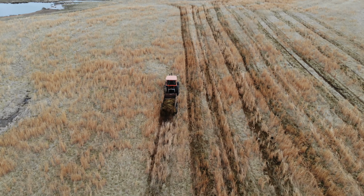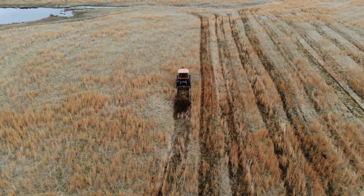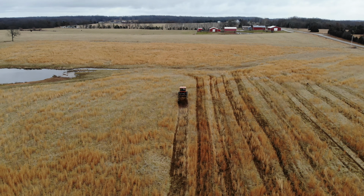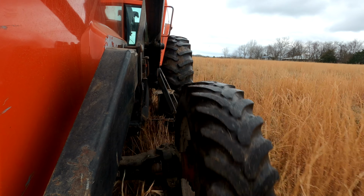Now, year three was different again in the aspect that we couldn't afford turkey litter even if we wanted to use any, because commercial fertilizer had gone up so much that everybody was selling any kind of fertilizer super high, and turkey litter was not exempt from that. What we did instead was we decided, hey, we're going to take the sheep manure that we have, and it's going to be at a lower rate. So currently what we spread is roughly about 1 ton an acre. And 1 ton of the sawdust and sheep manure and hay residue mixed in is what we did on that final year. So the third year that we're about to talk about, all because of prices just being so high.